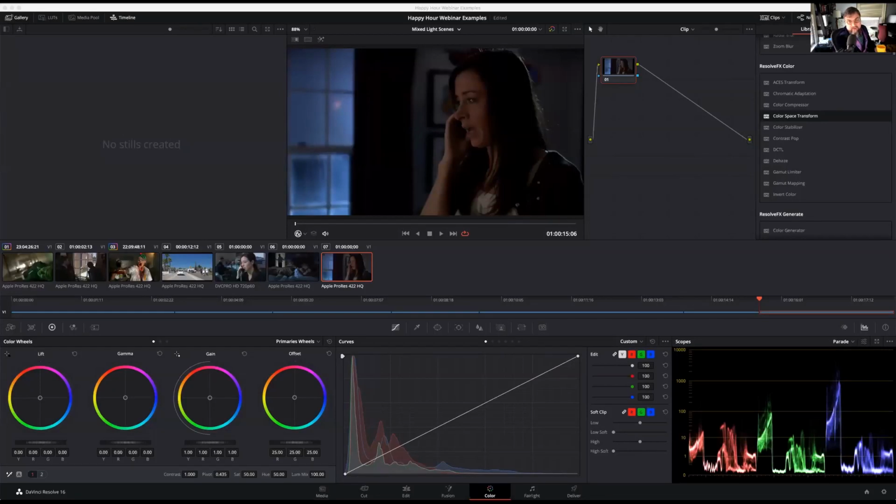I should say the most important piece of equipment in the grading suite I've found are these slate coasters. I love them. They don't end up sticking to whatever you're putting on them and going clunk when they fall off. I've had these ever since I had a suite in New York. Little colorist tip there.